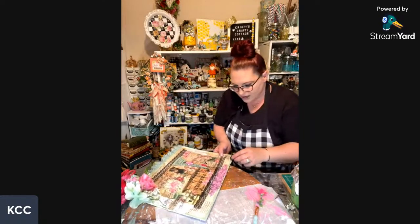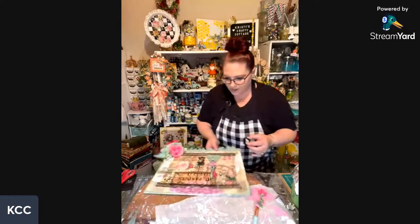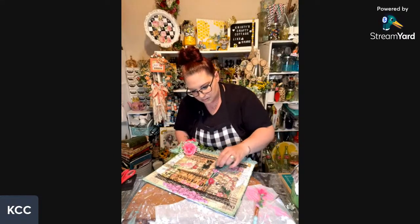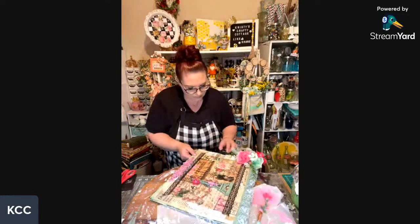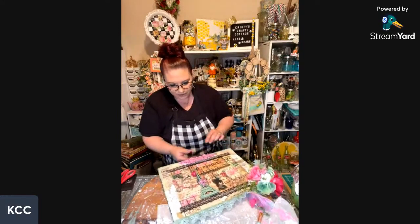All right, so even though I have the sage going around there, I wanted to add some black as well. And these are perfect for the edges.